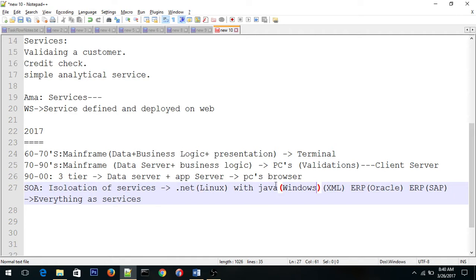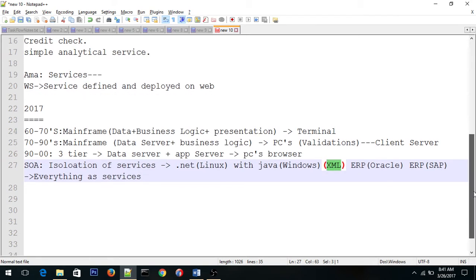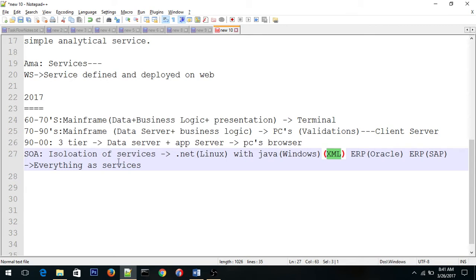It is possible to communicate with a program developed in .NET and hosted in Linux, and a Java application hosted on Windows. Both communicate with the help of XML as intercommunication. So finally, everything is a service.